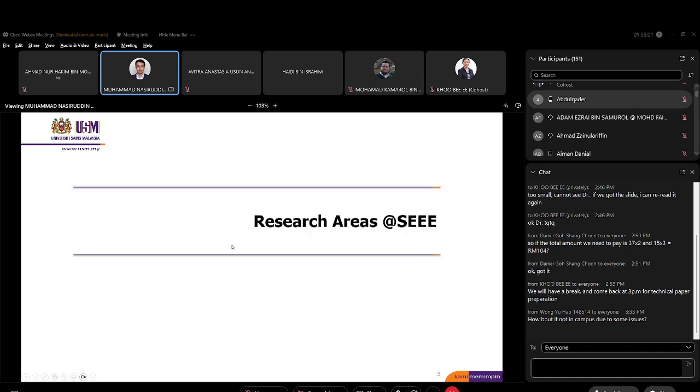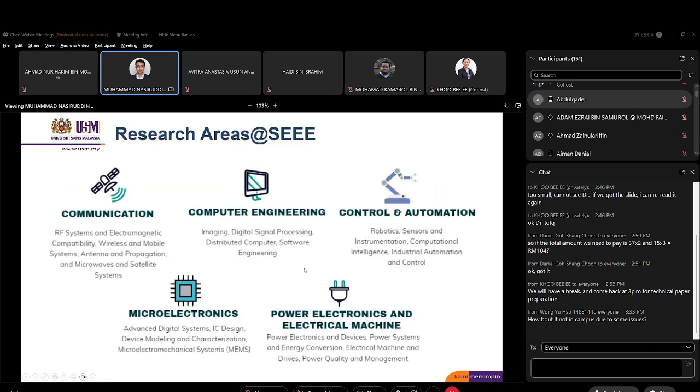In our school, as you know, we have 5 research areas. First of all, communication, which covers RF systems, electromagnetic compatibility, wireless, antenna, and microwaves. We also have computer engineering, which covers AI, imaging, DSP, and software engineering. We have control and automation, which covers robotics, sensors, and industrial automation.